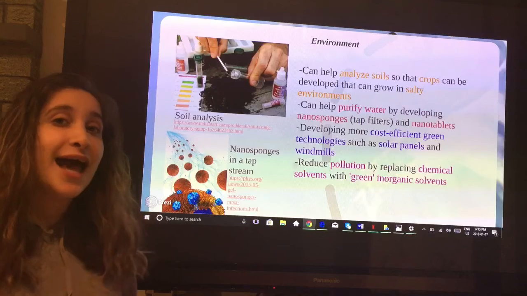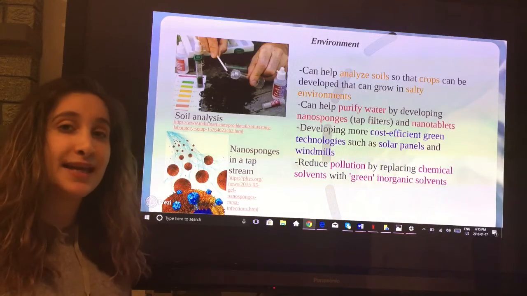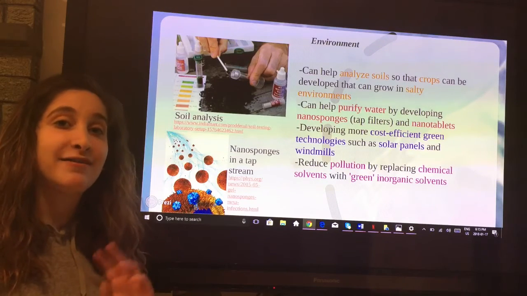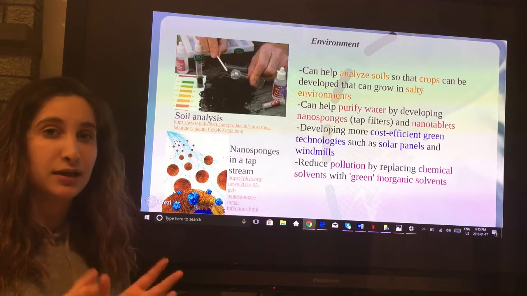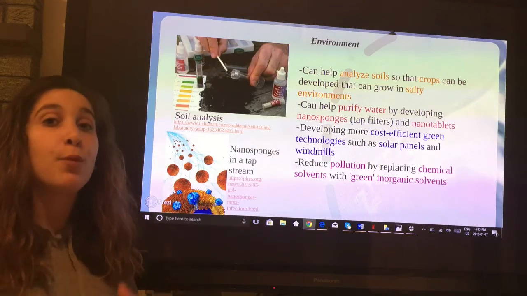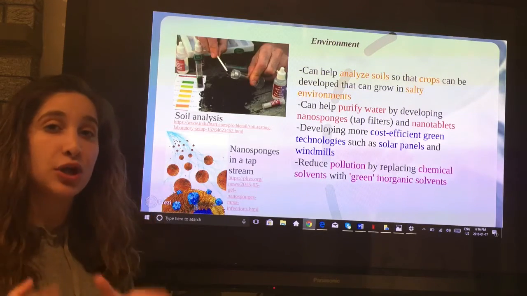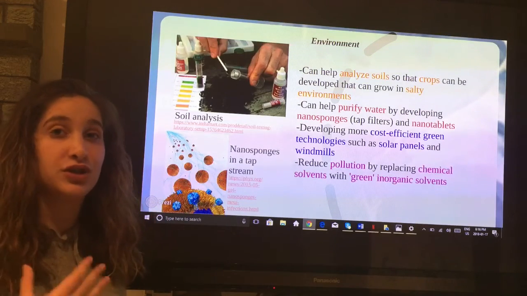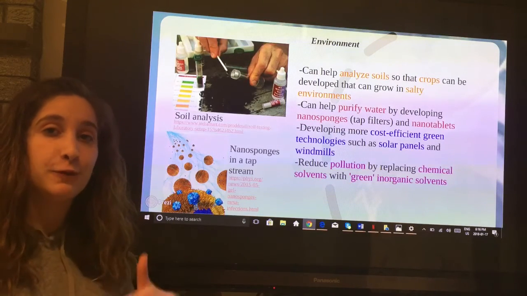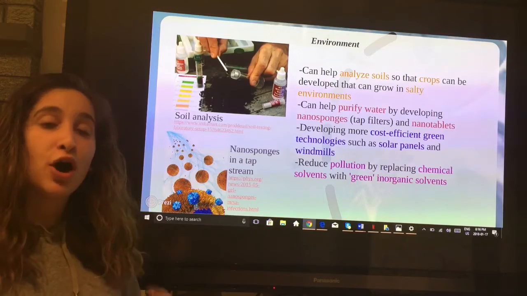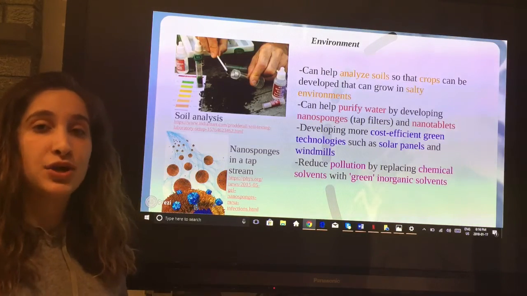So the world is actually highly dependent on crystallographers to produce methods to eliminate or counteract the bad effects on our environment. For example, crystallographers will actually do things like analyze soils, and because there's a lot more people producing a lot more waste, it is causing increasingly saltier soils, making crops difficult to grow. So what crystallographers do is they study the plant proteins that form these crops and actually modify their structures so that they will be able to grow properly in saltier soils.